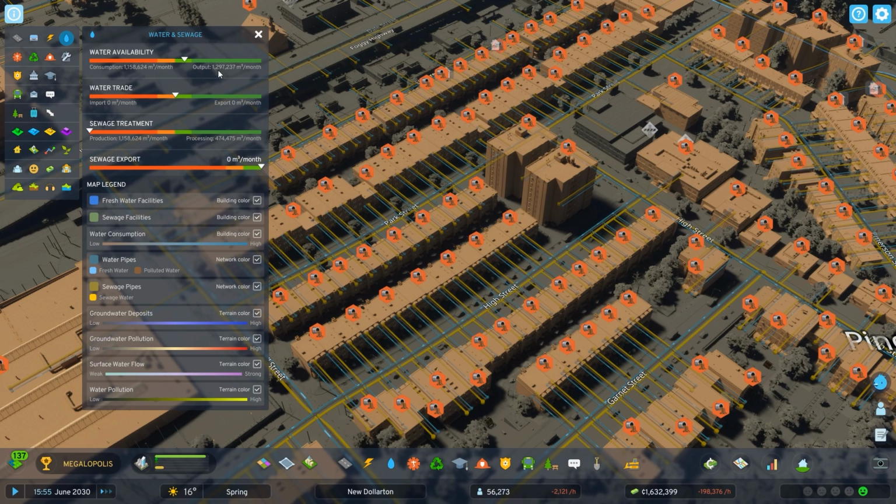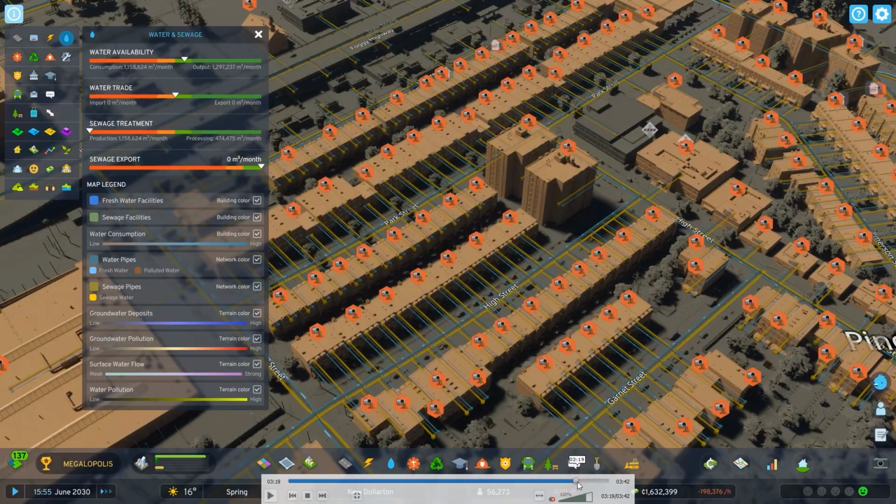As you can see, the output is insane. 1.3 million cubic meters of water. That's quite a lot, I guess. But you can also see how much of the different areas you have. This is like the little map to understand where certain things are. I mean, there's no deposit in here, there's no pollution, but it's very good to know that you have everything in one hand. And that's all about it.